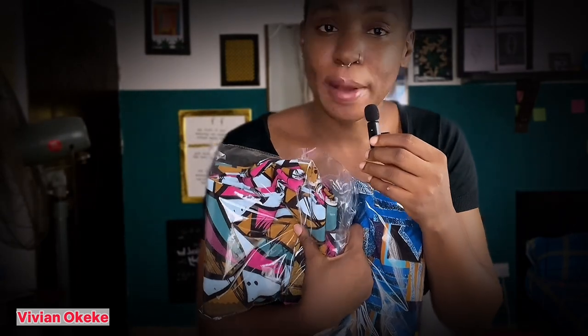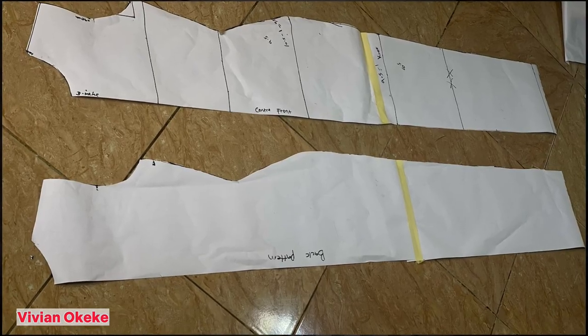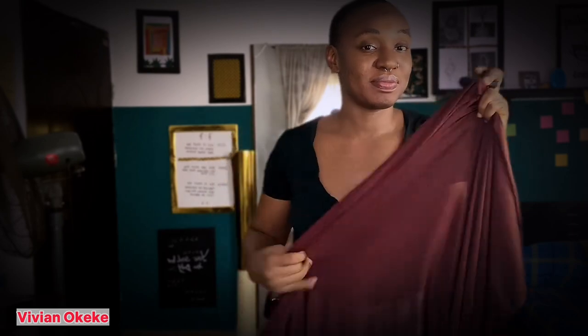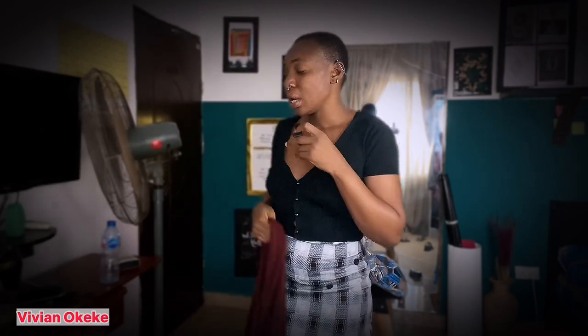So I got these fabrics — I'm going to lay them out so you can see. I got these fabrics for the purpose of making dresses. I think I got three fabrics, and like I said they have to be stretchy — this one stretches really well. We're going to be making three tight dresses with one pattern but different sleeves and different necklines. Each of them is about two yards; only one is one and a half yards, and that's the one I'm doing short sleeves with. This one is going to be a long sleeve. Let me just show you how these fabrics look.